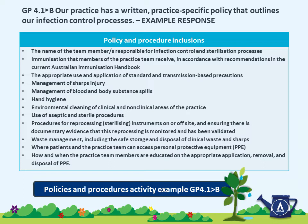So what are some of the things that should be involved in that policy? Now, some of the things that are mentioned on the chat line are definitely in there. But a big one for us, I think, is the last dot point as a result of COVID, which is PPE. Just make sure that PPE is addressed in your specific infection control policy. If it's not, a surveyor will look at this and say, well, how critical is it? Has the intent been met, or is it an OFI?